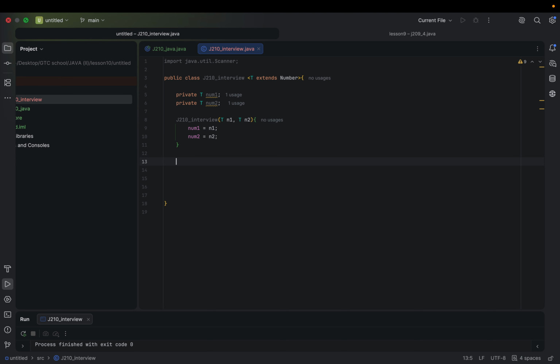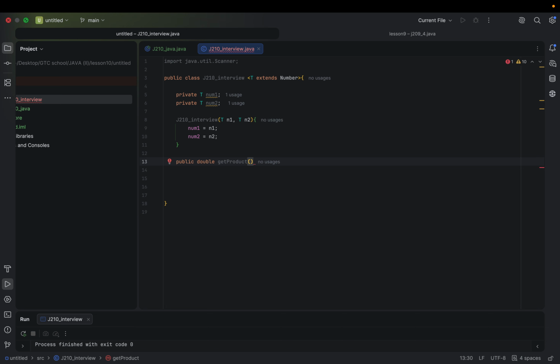Then now we can set a basic method called, say, public. Public is going to return a double, and call it get. Let's call it getProduct since we're multiplying.